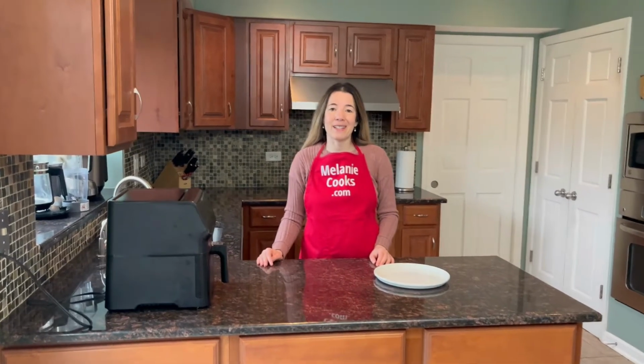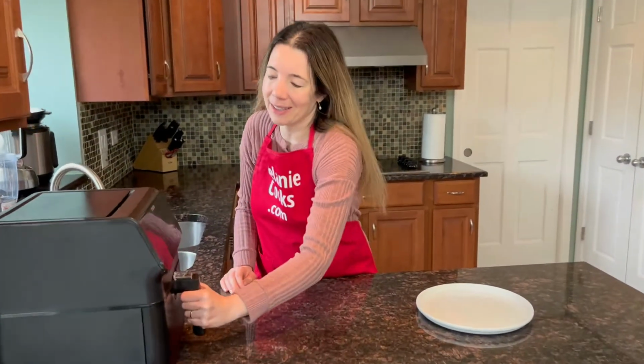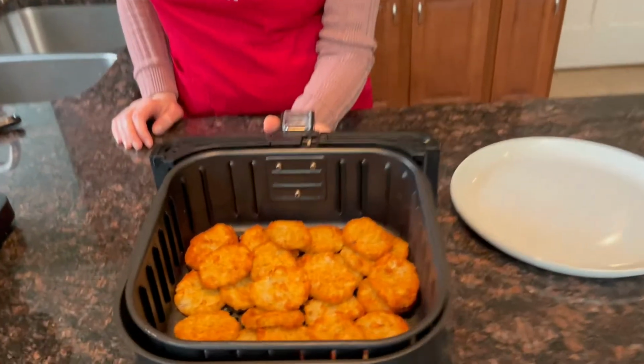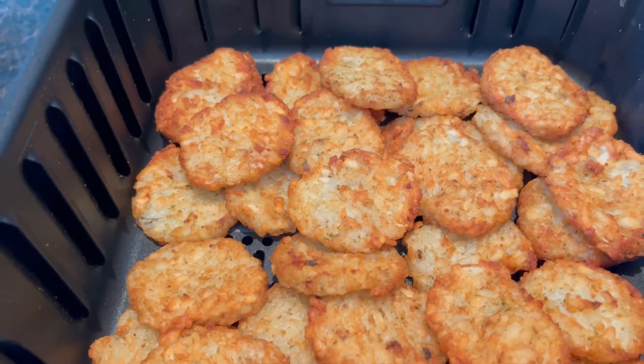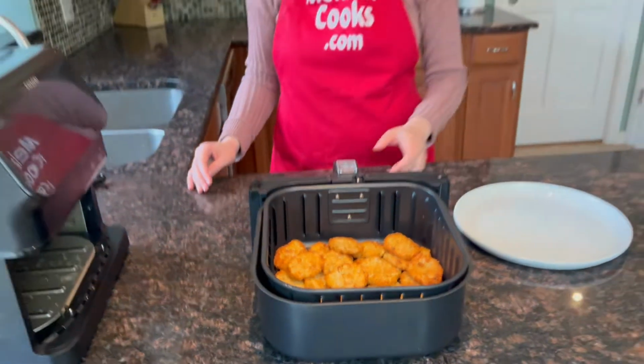Now the air fryer is done cooking, so let's take a look. Look at these McCain Baby Cakes. They look amazing. So nicely browned and perfectly cooked.